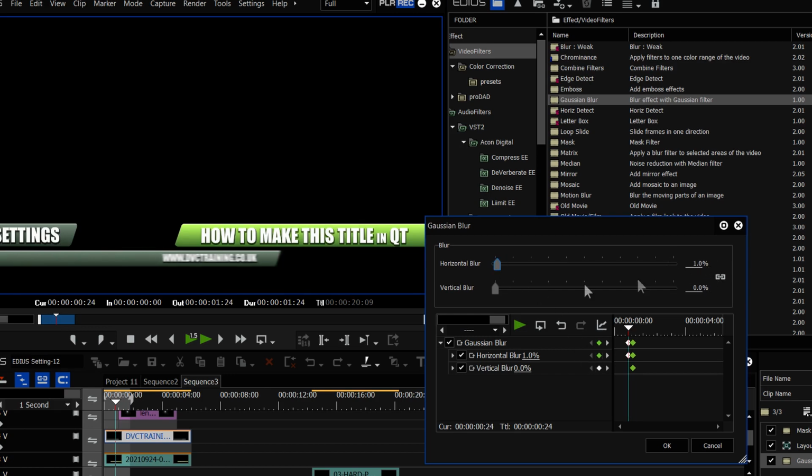You can only adjust it in 1 whole increments by dragging this slider, but if you come down to this thing down here next to the keyframe, and I select that, I can drag it in very, very small increments. 1.5, 1.6, 2.1, and so on, which was something they added sometime during EDIUS 9. It just means you can do a much, much more subtle blur.